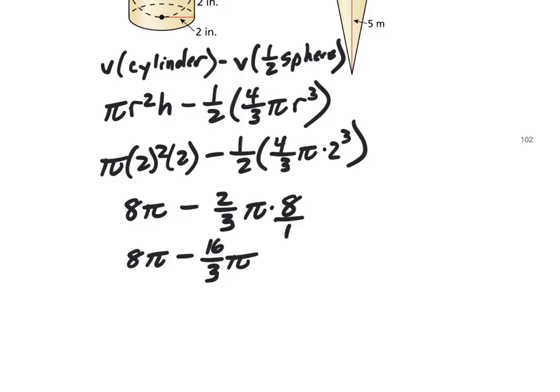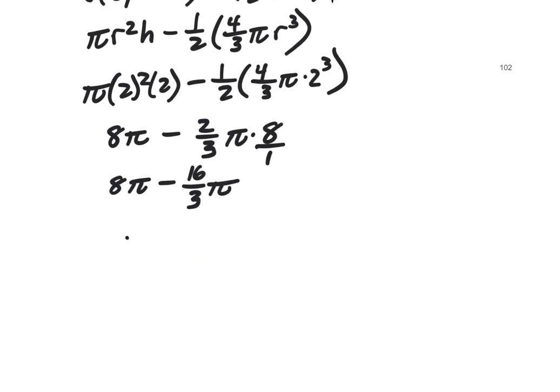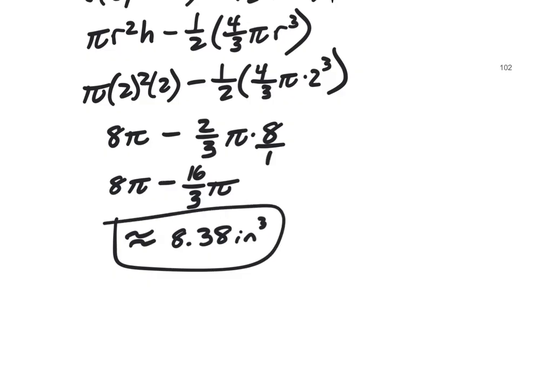Okay? Some of your calculators might be good putting this whole thing in, but you might need to use parentheses or things like that. So you just got to play around with your calculator, see what it's going to allow you to do. The ones that display everything on their screen are a little bit easier to work with. The ones that don't make it a little bit more difficult to do. Okay? If I put all of this in, we get about 8.38 inches cubed.